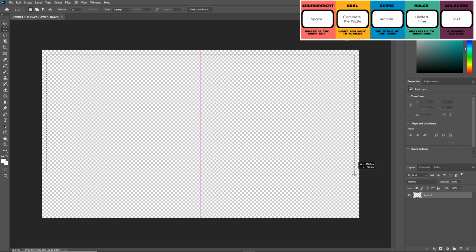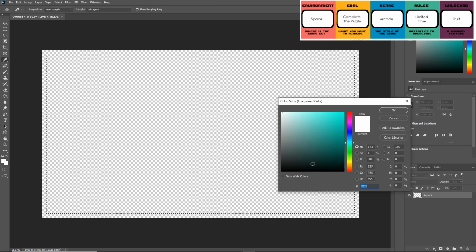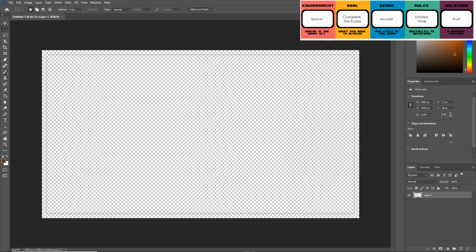So that looks good to me. And then we're going to make sure it goes down to around about the same length. Yeah, that's good to me. Okay, we're going to fill that with a nice browny colour. That's nice brown. Fill that.